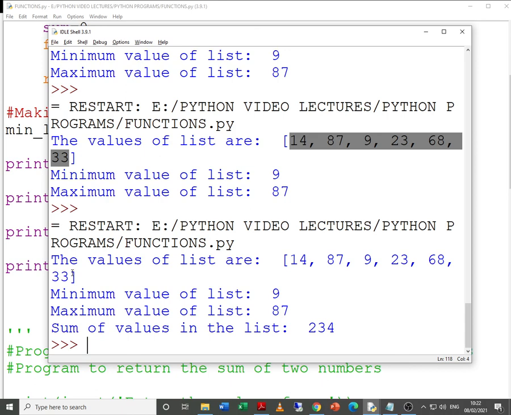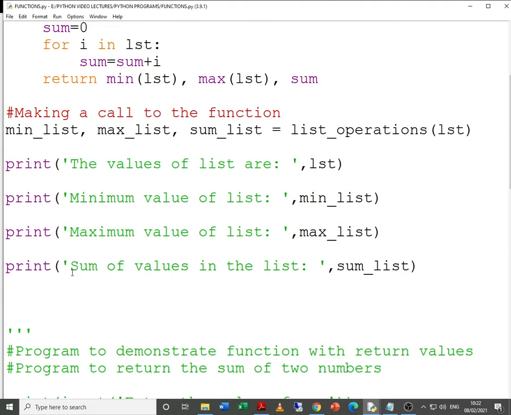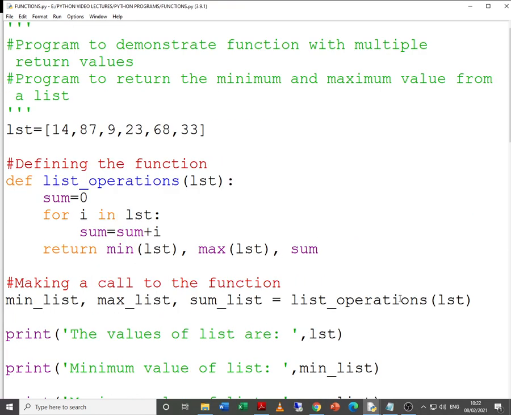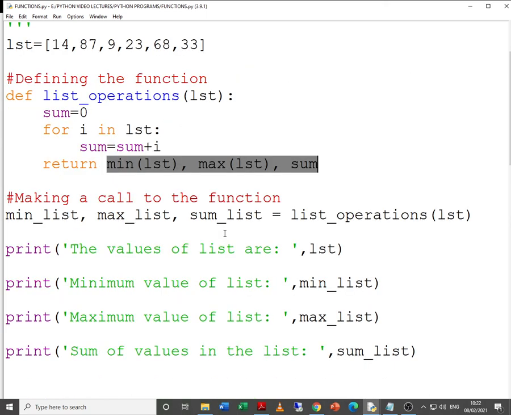So students, here the function is returning 3 values. It's quite simple. Multiple values returned by the function is one of the features of the Python language, which may be difficult to achieve in other languages.